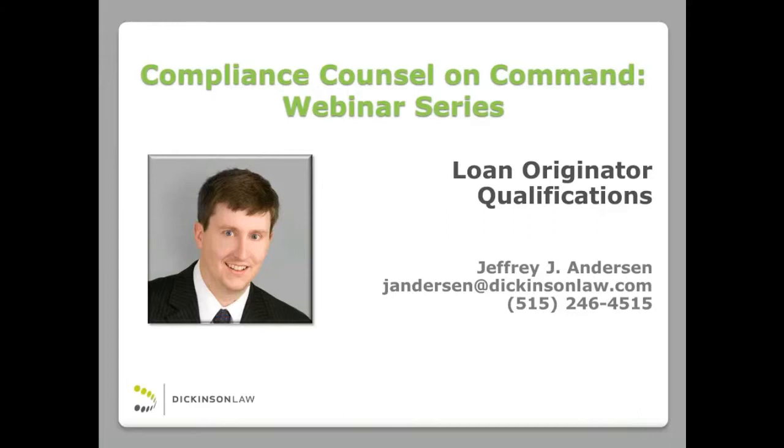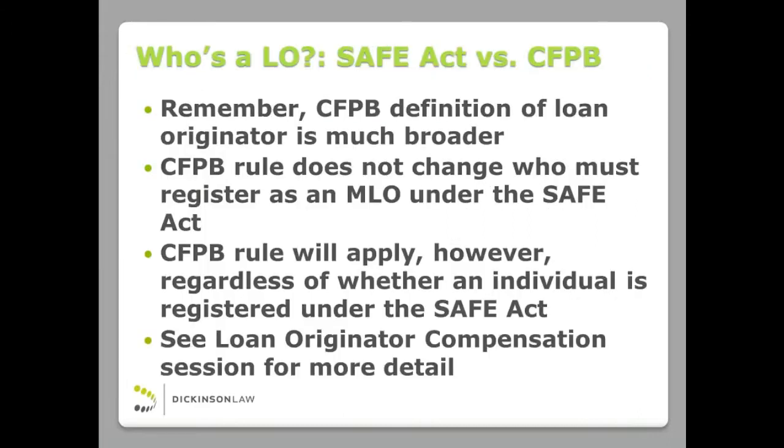The topic today is the CFPB's Loan Originator Qualification Rules. I'm Jeff Anderson, an attorney at the Dickinson Law, focusing on regulatory compliance for community banks. The CFPB Loan Originator Rules in 1026.36 contain provisions on both compensation for loan originators and qualifications for loan originators. I cover the compensation provisions in another session in this webinar series, and today I'll focus on qualifications.